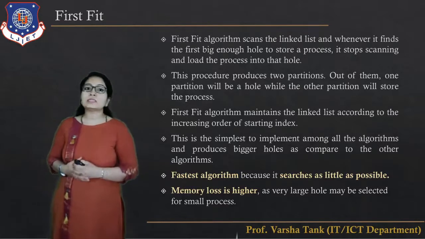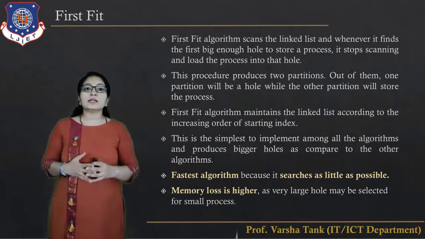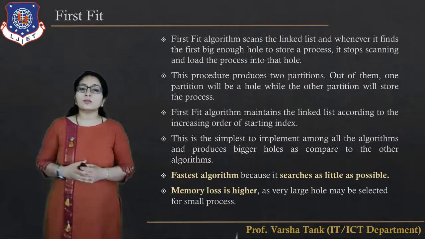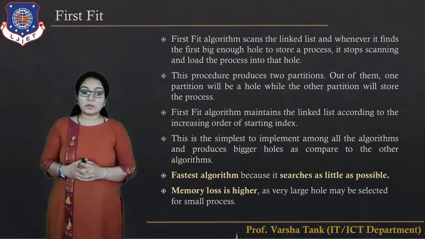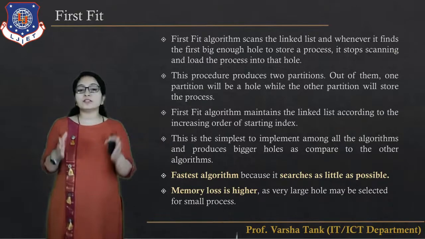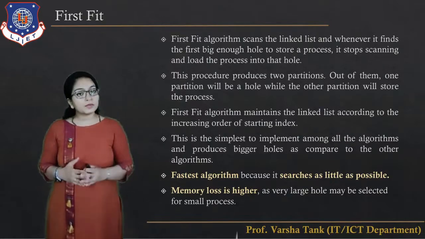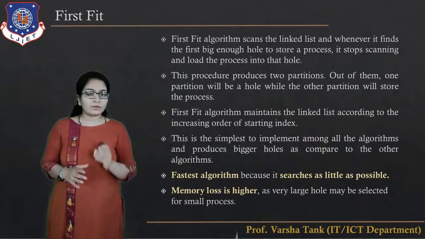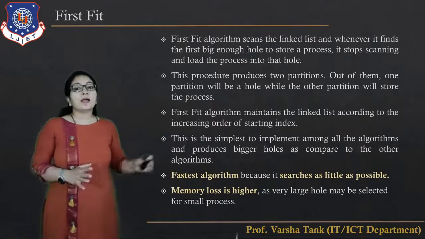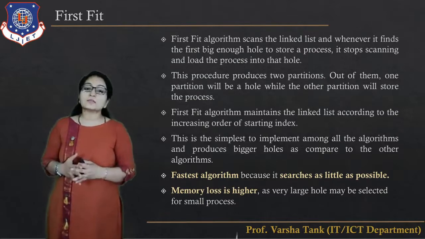First fit algorithm maintains the linked list according to the increasing order of the starting index. This is the simplest to implement among all the algorithms. Why? Because first we scan, and if we find the first big enough hole where we can load the process, then it is enough that we load the process into that hole. We will not scan the entire list.